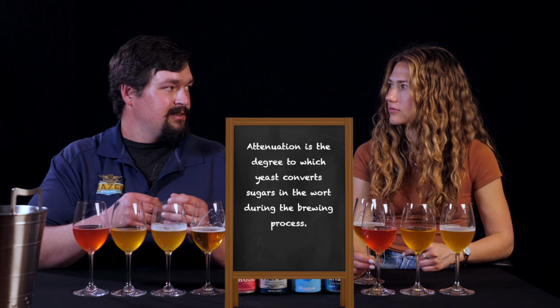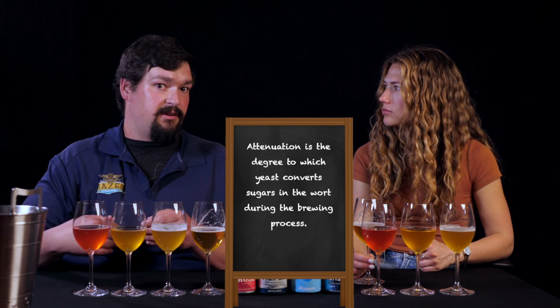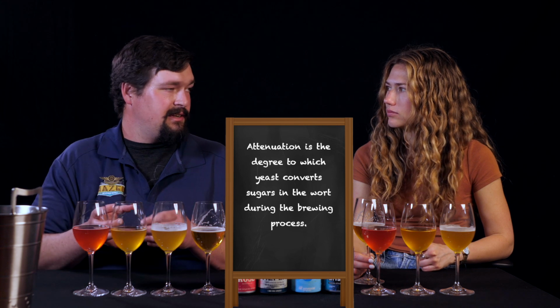So yeah, that lager yeast will, here's a vocab word for you, it will attenuate better. Attenuation is how much of the sugars a certain yeast will eat out of the beer and convert into CO2 and alcohol. So a higher attenuating yeast will make essentially a drier or a cleaner sort of beer. You can definitely feel the attenuation here, that it gets all the other stuff out of the way and just leaves a cleanliness to it.